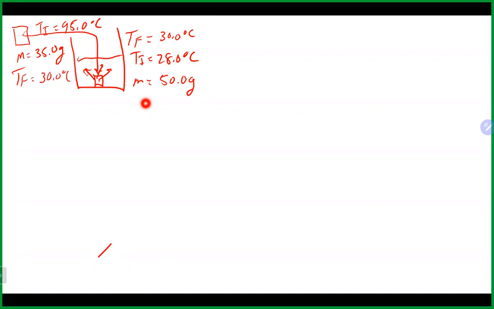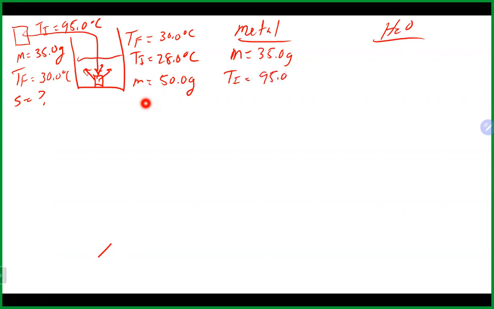So really there's two components here, and there's things that we definitely know about water that maybe we don't know about the metal. Let's say we wanted to know what the specific heat capacity of the metal is, which is exactly what you'll do later. So there's really two parts here. There is the metal and there is the water. And for the metal, we know the mass is 35 grams. We know the initial temperature is 95 degrees Celsius. We know the final temperature gets to 30 degrees Celsius. We do not know the specific heat capacity. That is what we're looking for. And really, we do not know Q at this point.